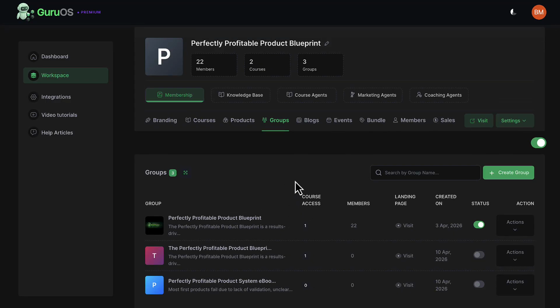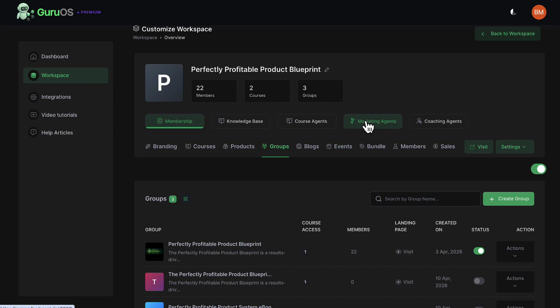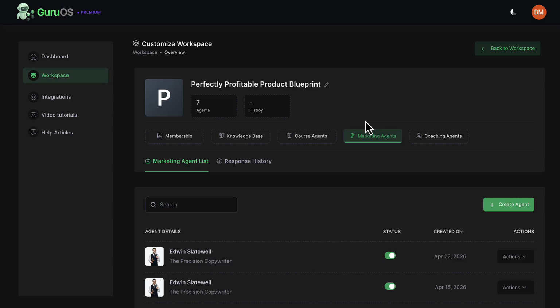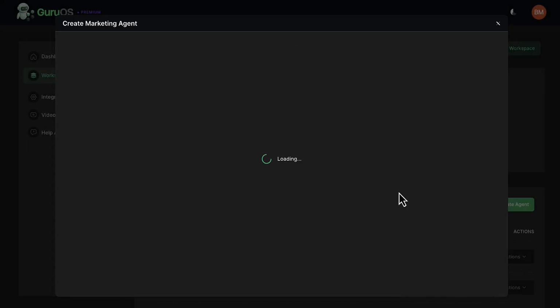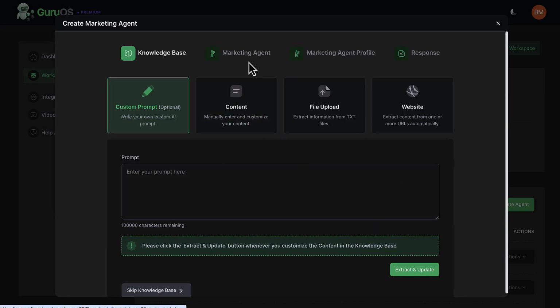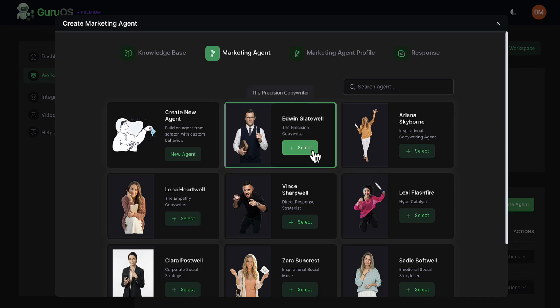Now, as far as actually writing the copy or even getting the leads to buy these actual products, that's where marketing agents come in. So marketing agents can do things like write sales copy, write JV pages, write swipes, basically everything that we use to launch a product, including running pre-launch ads and creating viral reels, the marketing agents can assist with. So you're going to go to marketing agents, click create agent, and again, it can just pull from the whole knowledge base, and choose what type of agent you want to create.